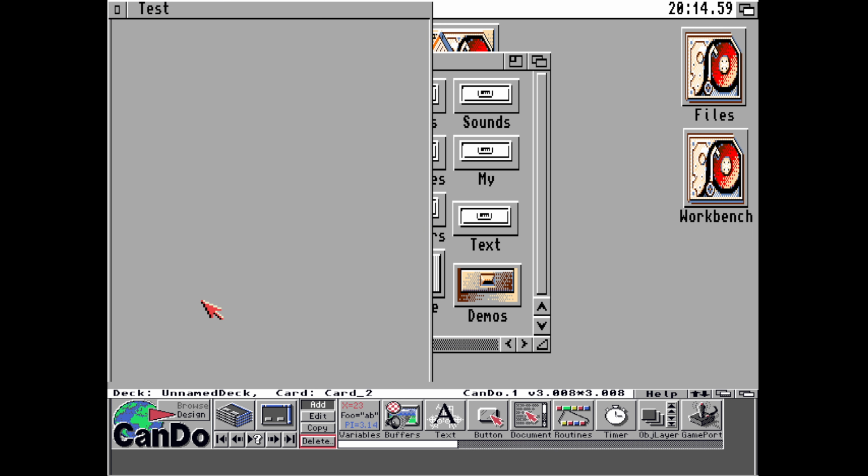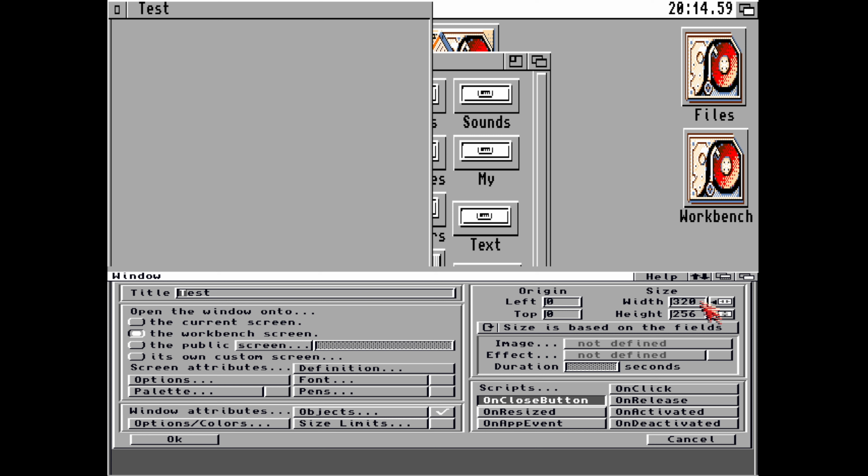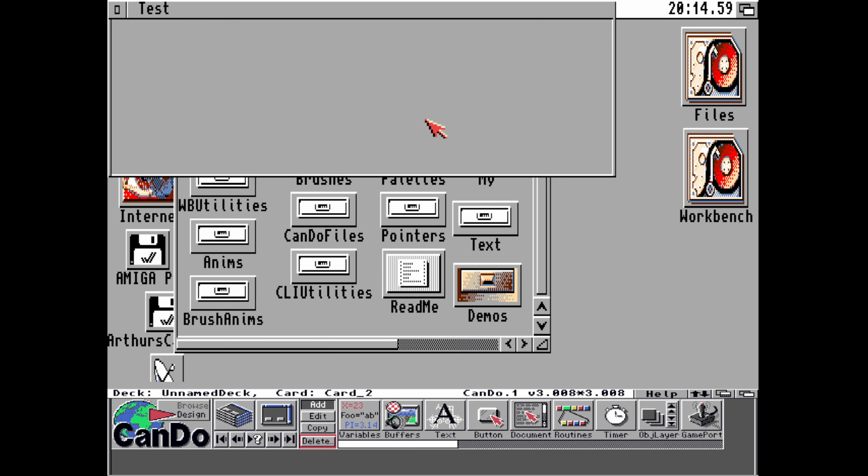Now it goes on to Workbench, and at the moment I don't think you can do much with it. You can't drag anything with it, you can't touch it, but it is there. That means that we've now put that entire thing on Workbench. And obviously by looking at this, let's change that to maybe 100. Let's change this one to screen width. Well, actually it's 600, so let's try 500 and change them. And the origin 0, 0. If we OK that, then that means you'll draw it over there.